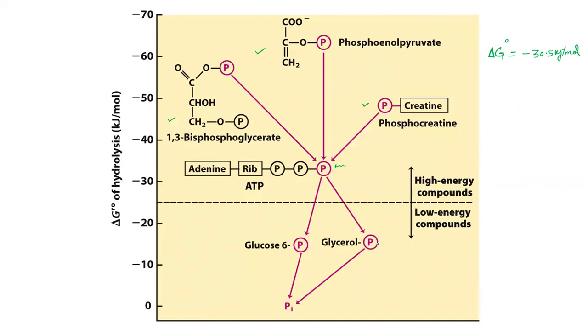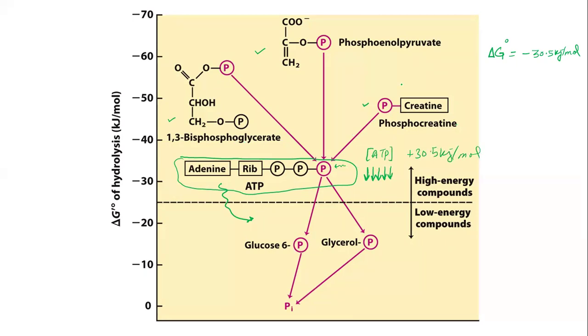So why is ATP an energy coupler? Why not these high energy compounds, because they offer more energy of hydrolysis? The answer is that an ideal energy coupler should be at an intermediate position on the energy chart so that it can easily provide energy to low energy molecules. And when its concentration starts declining, there must be some high energy molecules which will immediately replenish it. They will produce ATP by giving 30 kilojoule per mole of energy.